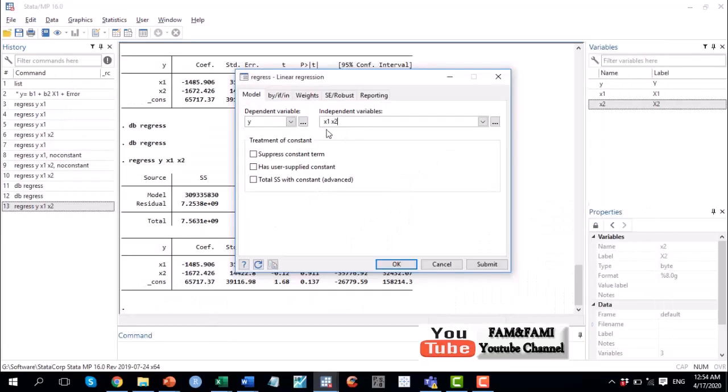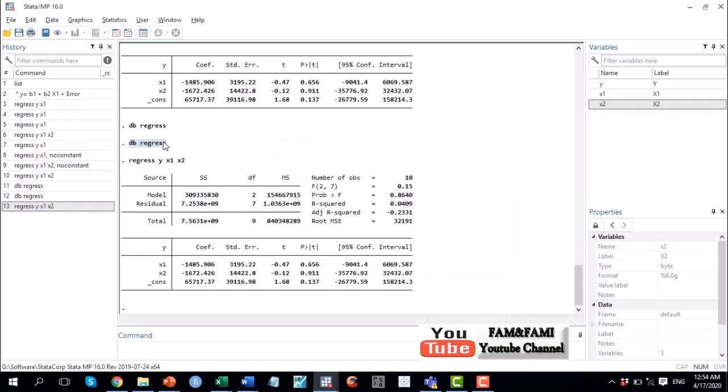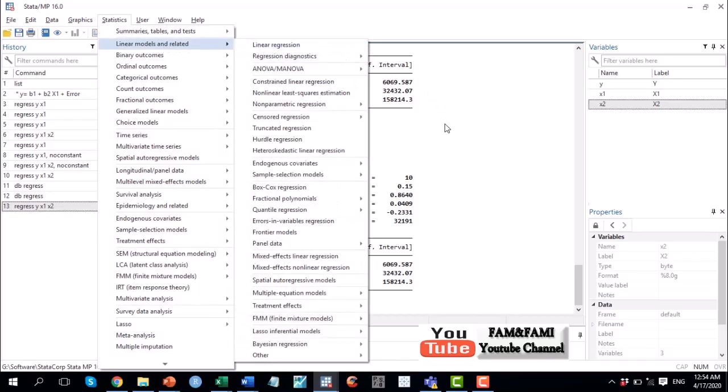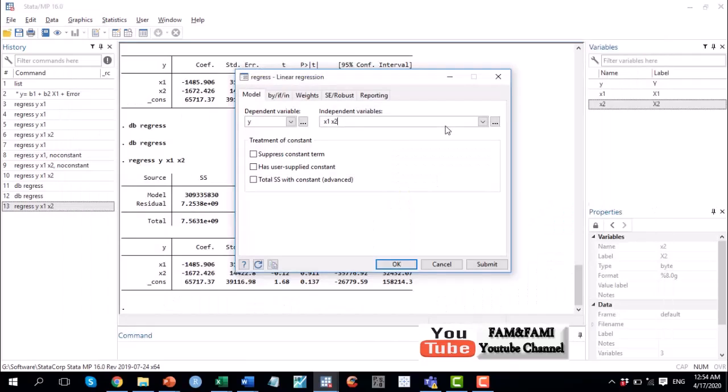Now coming to this last function of the dialog box, the submit button. Let's say you want to use this dialog box again and again. If you press the OK button, this dialog box will vanish. To rerun a regression, you would need to type db regress one more time, or go to the Statistics menu, Linear models, and select the linear regression option from the submenu.